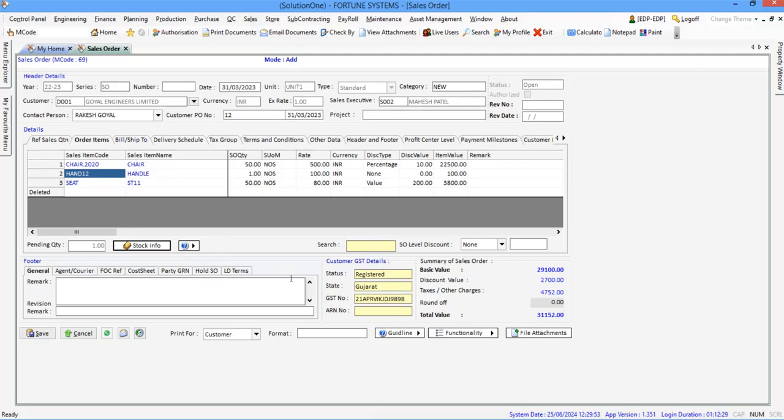Now, whether you have to put any remarks. Now again, you will be allowed to give SO level discount also. So this discount will be calculated on the overall total summation.